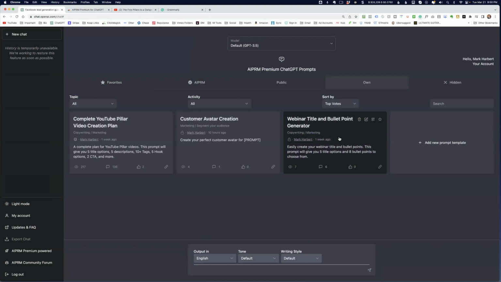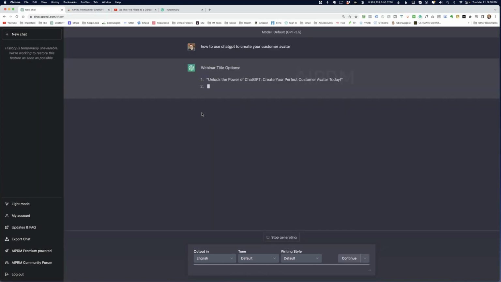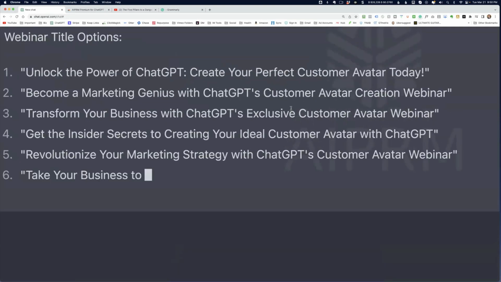So look at this. Now there's another one. Just so you know, for tonight's webinar, this is the prompt that I used. Okay. So I used that prompt to generate my bullets for tonight. Now I changed them all up. You know, I got the idea of what I wanted to cover, and I put it in there, and I created it for this purpose. So like, see how to use ChatGPT to create your customer avatar. And this helped me come up with some ideas for tonight's webinar.